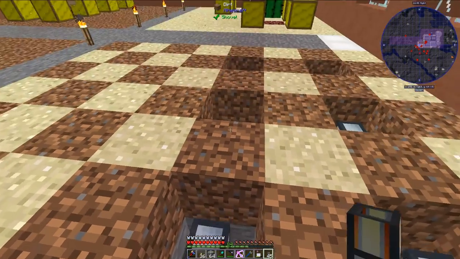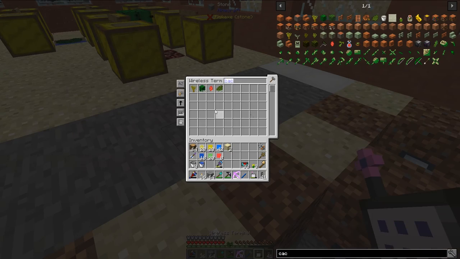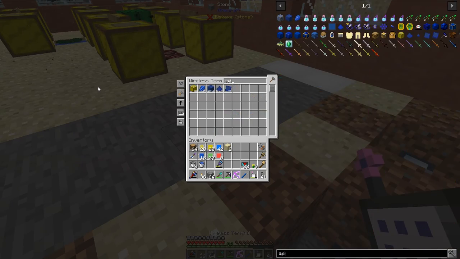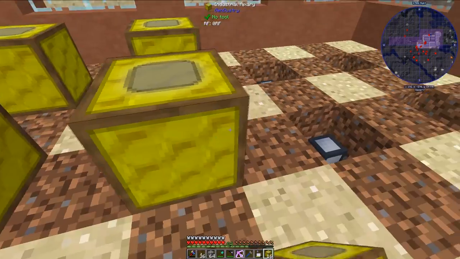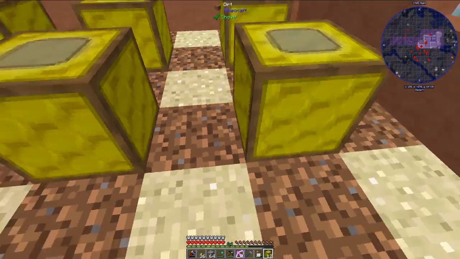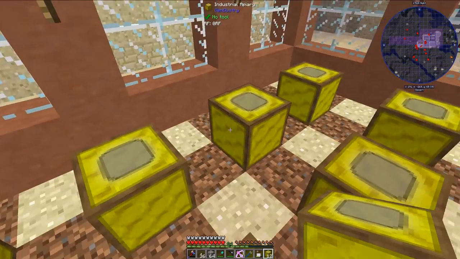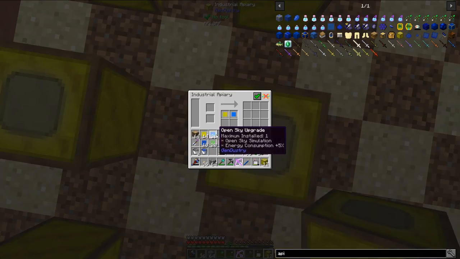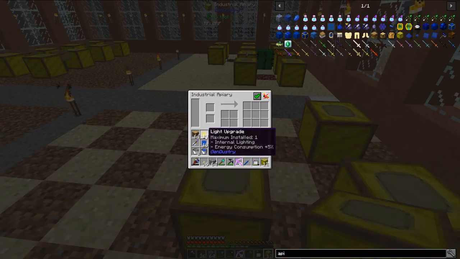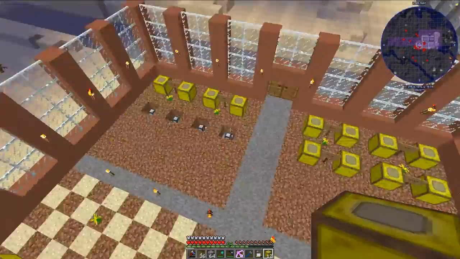Over here, we will not be using automation upgrades. So actually, I sent all my apiaries away apparently. And we will need to throw in some upgrades. So not automation, let's not put that. We need the light and open sky in all of them. So let's get that. And then we'll have to throw in the biome upgrades as necessary, because we won't really know what we need until we get there.